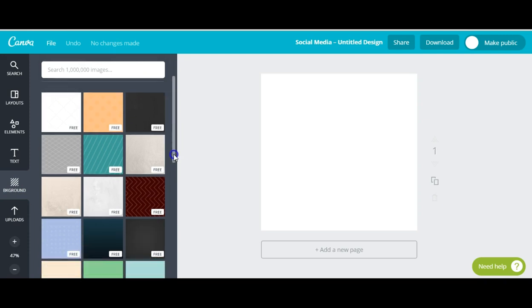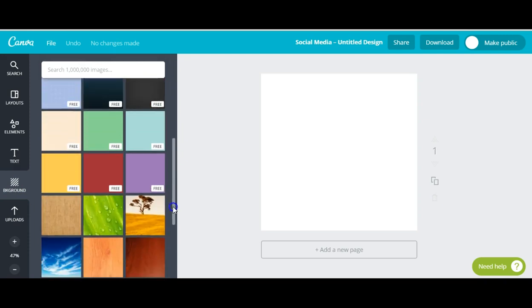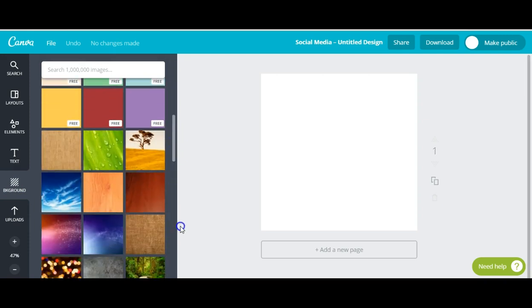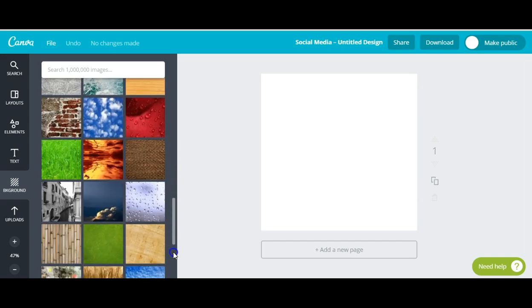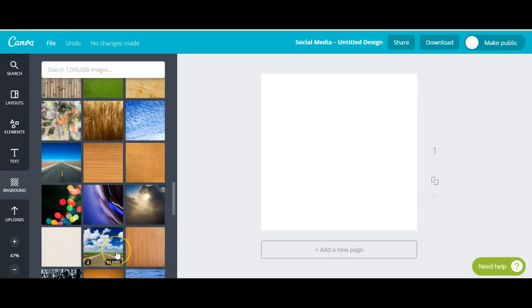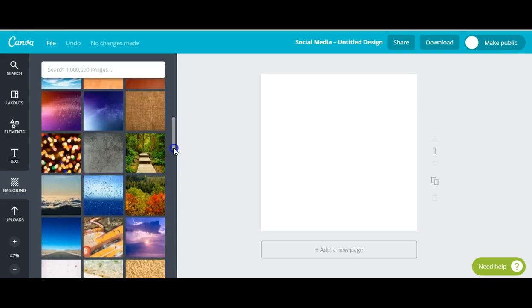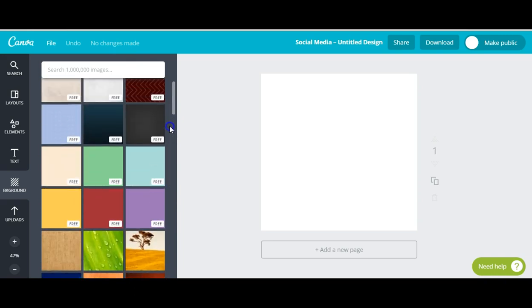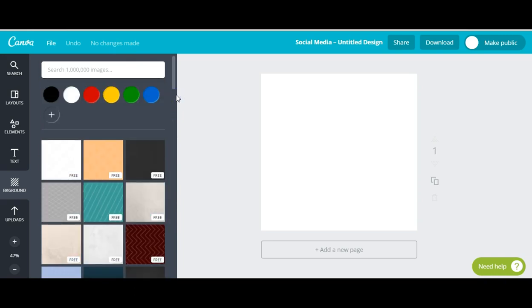As you would notice, obviously, the ones that said free are actually free. The ones that do not have a price on them are $1. I believe everything's $1 that's not free. I haven't seen anything more expensive than that, but if you see something, just assume that most of them are going to be $1 or they're going to be free. If you use them, you will have to pay for them, but you can do so much that you're not going to need them.